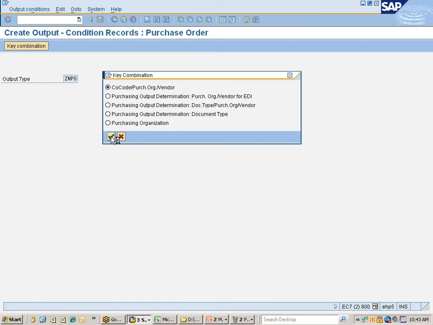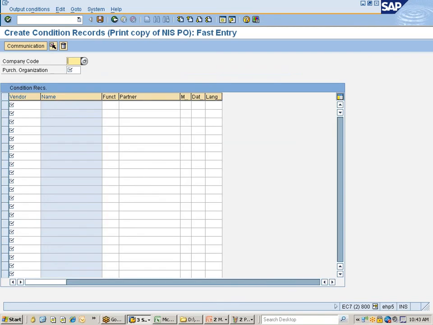I wanted to create a condition record for this so that the message will be automatically defaulted into my purchase order. My company code is 777. My purchase organization is 777C. Hit enter. And my vendor.